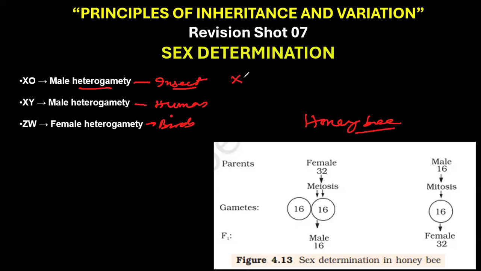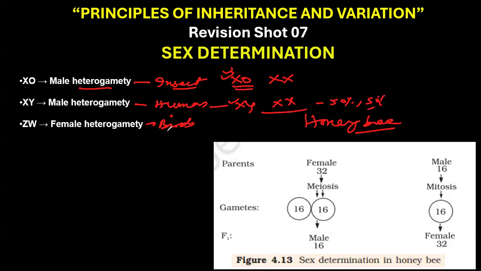That means males are having X zero condition and females are having XX condition. Wherever you find the heterogamety, that means that particular sex is determining the sex. Like here, male is determining the sex of the future generation. And in case of human beings, here also you have XY in case of the males and XX in case of the females. Here also the male determines the sex. So these are easy things. Here you have the 50-50% chances of forming a female or male child.